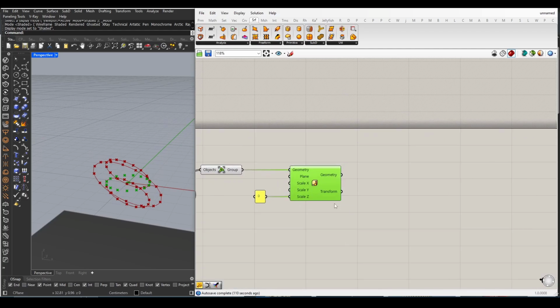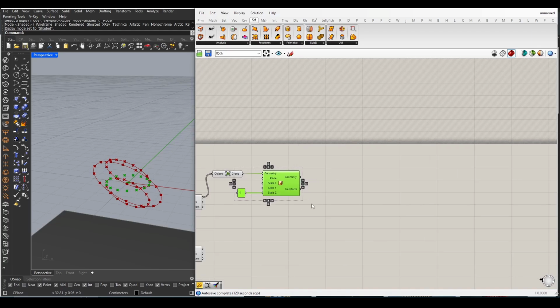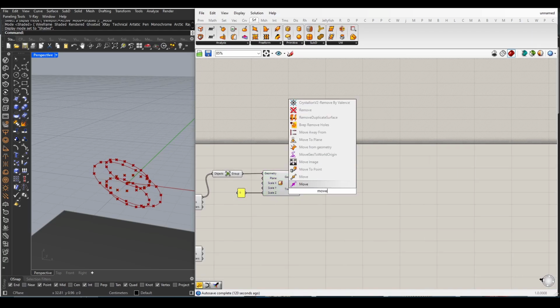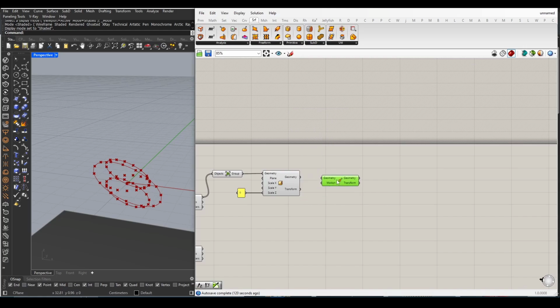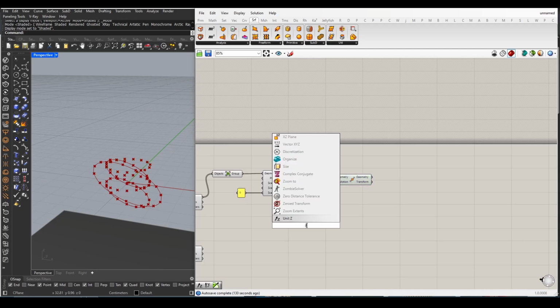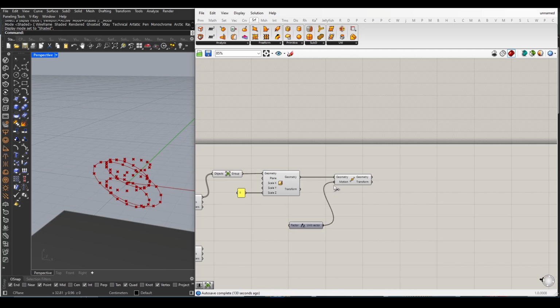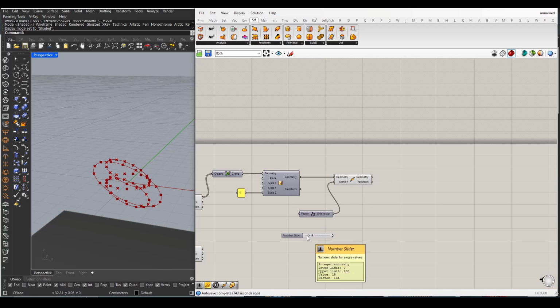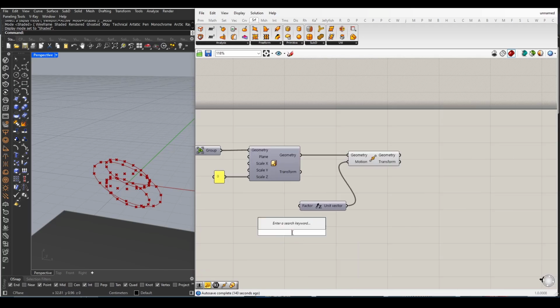Now I can move these up. With 2 decimals.